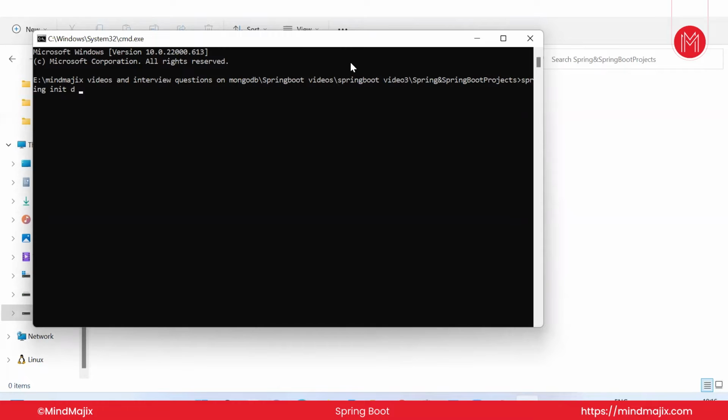The required dependency is web, and build. The required build is Maven, and our project name is Spring Boot demo app. Okay, just click on the Enter button.